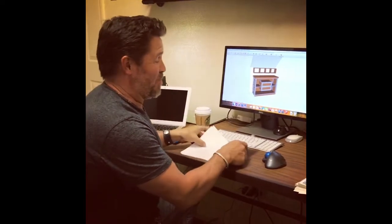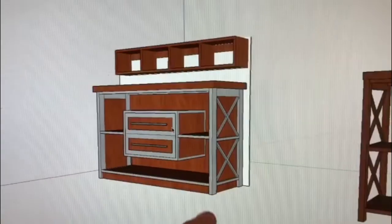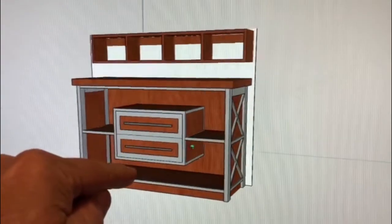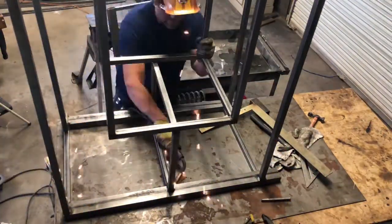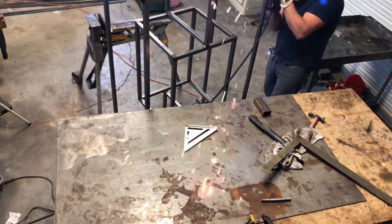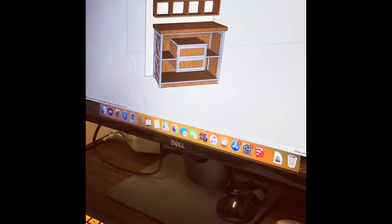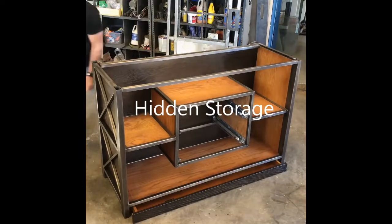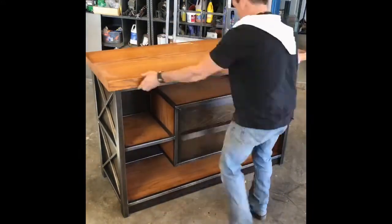I've been designing a lot on this project. This particular client is really challenging — it's been a hard project to answer all the questions and the needs, but I've gotten there. It's a neat design because it has this open space and a floating set of drawers right in the middle. The reason I can get away with that design is because it's a steel superstructure — I'm building the whole framework out of steel and then adding the wood details, so this set of drawers can float in the middle with all this usable space. There's also a false back underneath that hides all of the electrical behind the unit. The unit fits the space perfectly, with a work surface, cubbies above, and it's a beautiful piece of furniture.